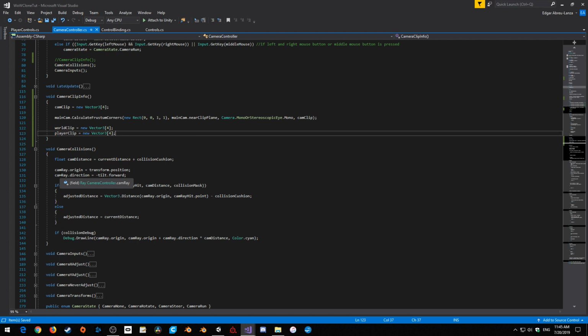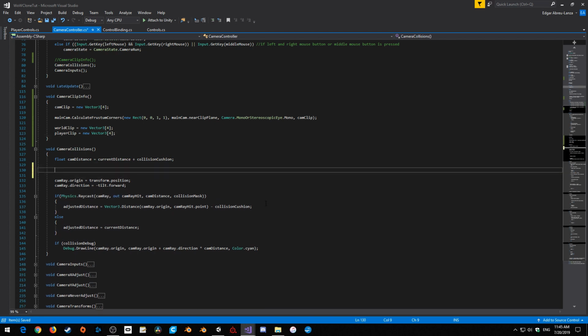Now that we have that, we actually need to calculate it. Let's do that inside camera collisions, and we're going to use a for loop. So for int i equals 0. Basically I'm creating an i integer that I'm setting inside the for loop. Then i is less than cam clip dot length.